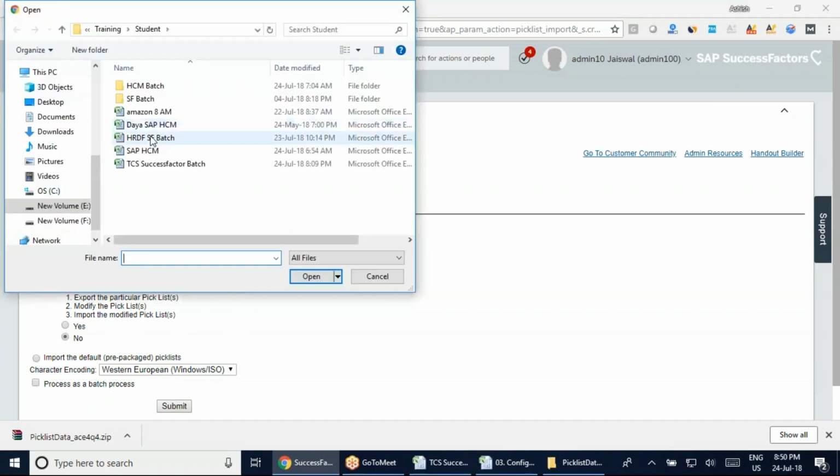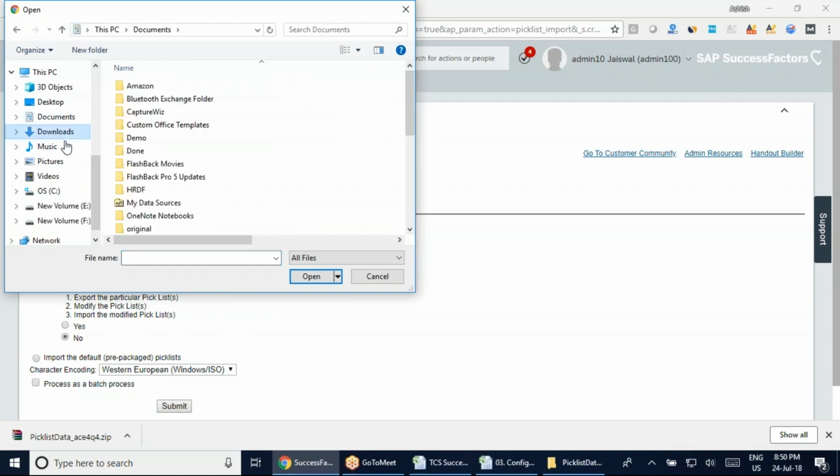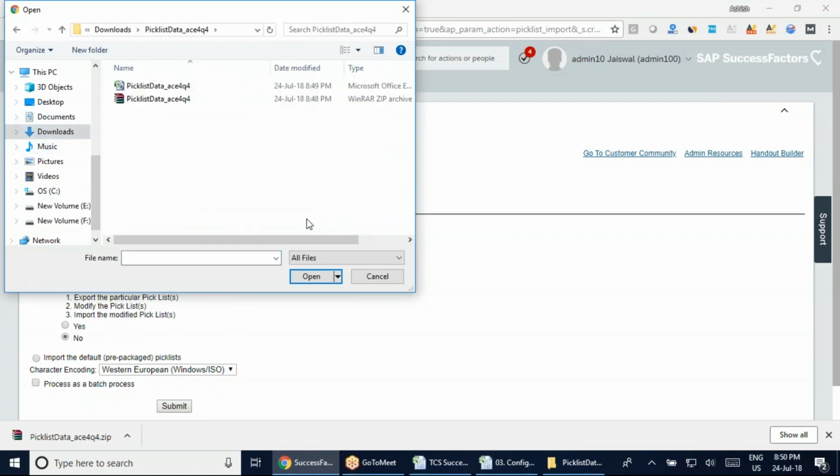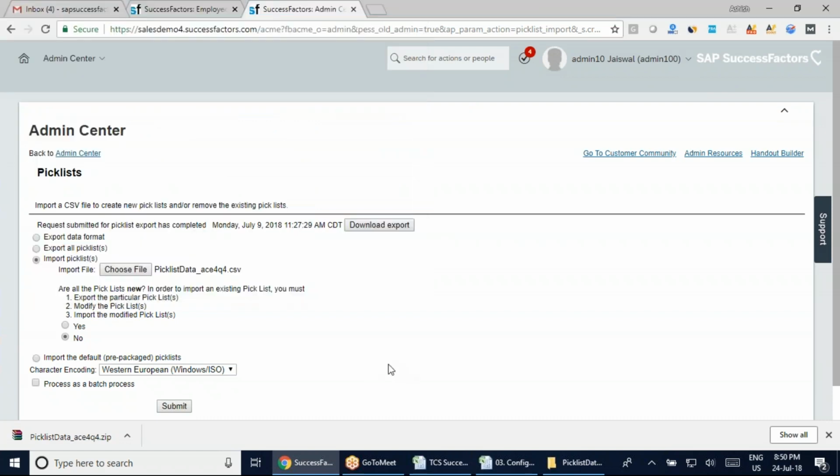So I'm going to select my file, which I come here into your pick list. So here I have your pick list data. I'll select this file, which you can see has been selected, and I'm going to submit it here. Once you submit it, I'm not sure, team, how much time this will take, because this one is almost 4,000 plus data. So I really doubt if they will do it today.